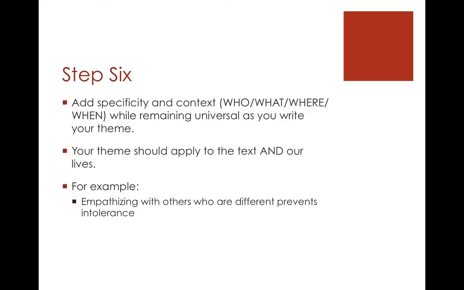Step 6. Add specificity and context, who, what, where, when, while remaining universal as you write your theme. This is tricky. Your theme should apply to the text and our lives. In the end, you might end up with something that sounds like this: empathizing with others who are different prevents intolerance.